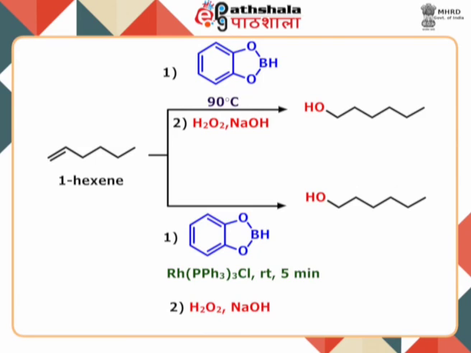On the other hand, if the same reaction is performed with catechol borane as the hydroborating agent, but in the presence of Wilkinson's catalyst, then we require only room temperature, and that too within 5 minutes we get the hydroboration. Subsequently, when it is treated with H2O2 and NaOH, we get this alcohol. So it is the same product, but when you are using a catalyst, you require very mild conditions, room temperature, but when you are not using a catalyst, then we require very high temperature.